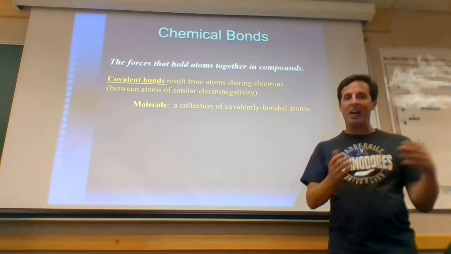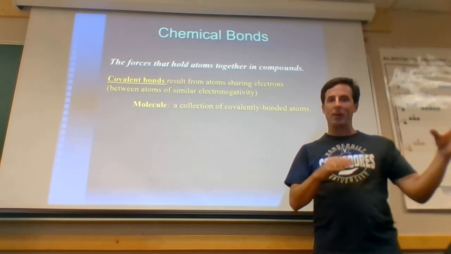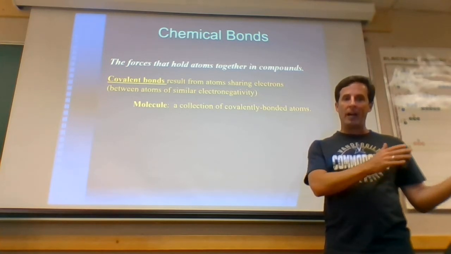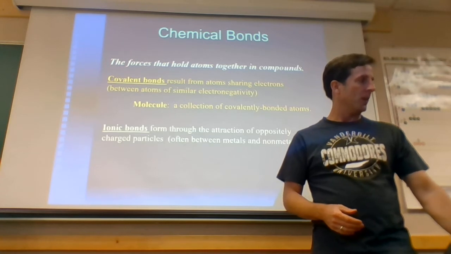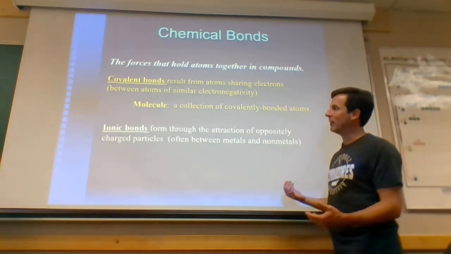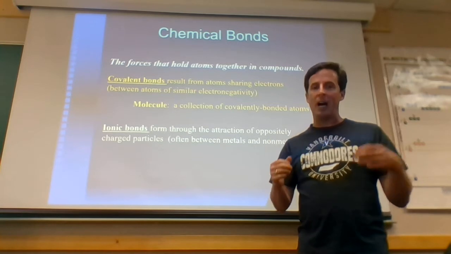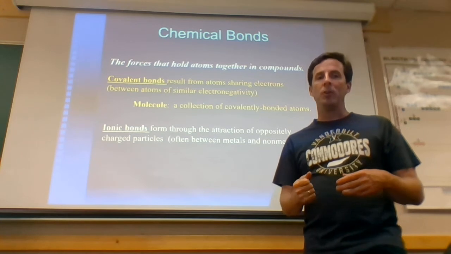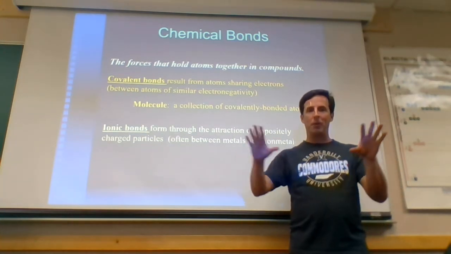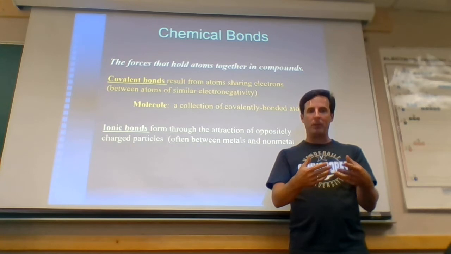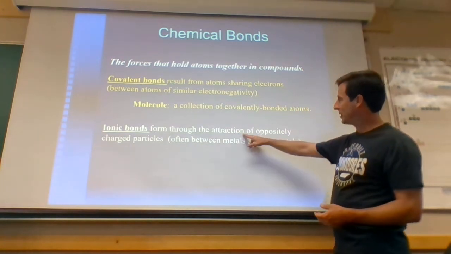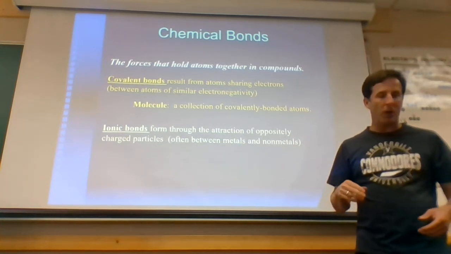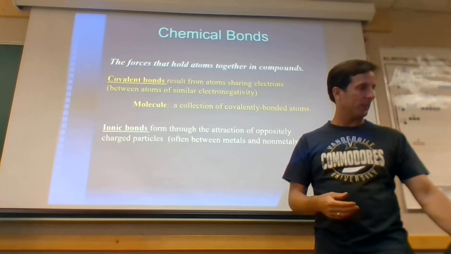Okay, so if we have an ionic compound, which is coming up in a second, a metal and a nonmetal, they don't have molecules. The word molecule should not be applied to an ionic compound. So what is an ionic compound? Well, basically, if I take two ions, and again, ions are atoms that have charge or groups of atoms that have a charge. If I have a positive ion and a negative ion, when I put them together, they're going to form an ionic compound. All right, so it's the attraction of oppositely charged particles. Typically, it's between metals and nonmetals, although it doesn't have to be, but most of the time it is.